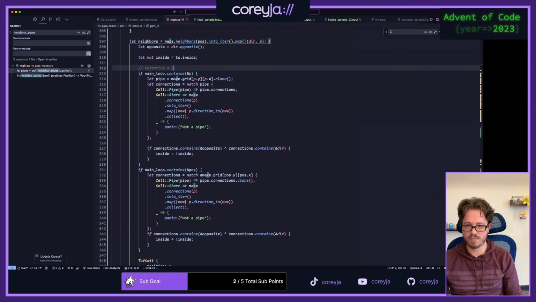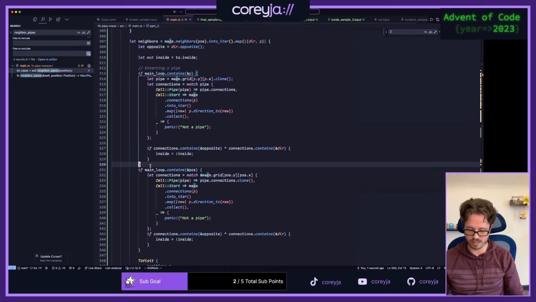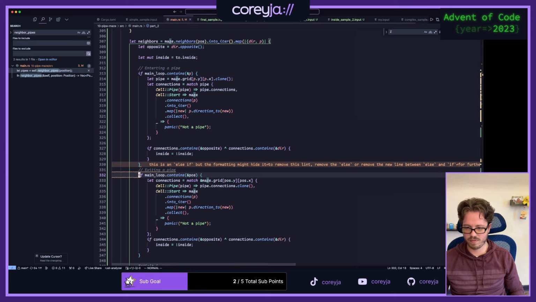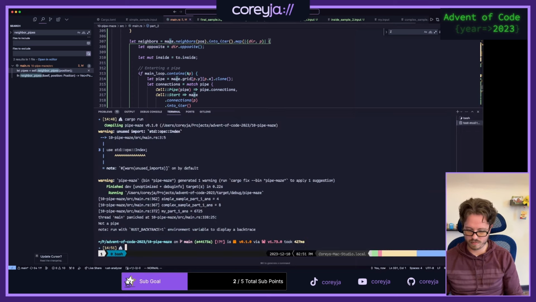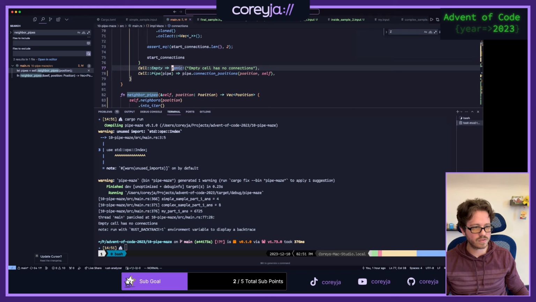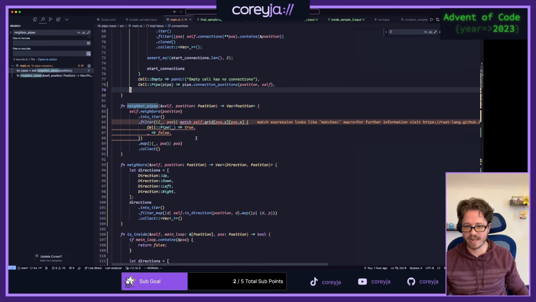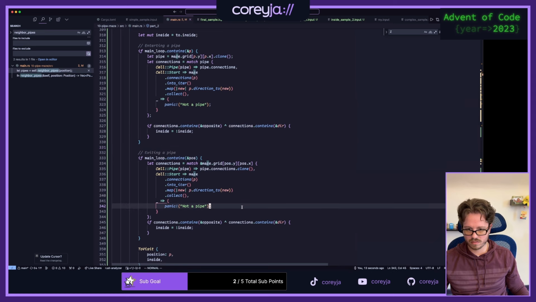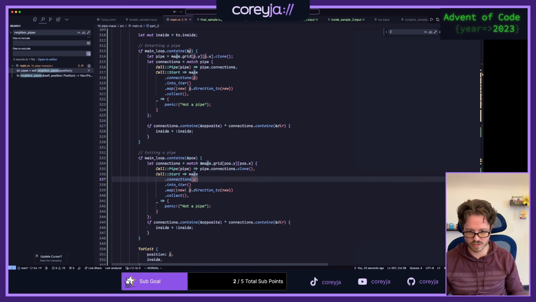Entering a pipe, exiting a pipe, exiting a pipe. Empty cell has no connections. Yeah, but where do I think we call that? Where do we, okay, so, but here I think it's a star. Oh, this needs to be position.